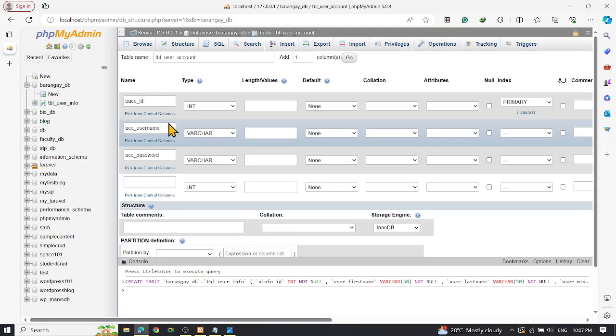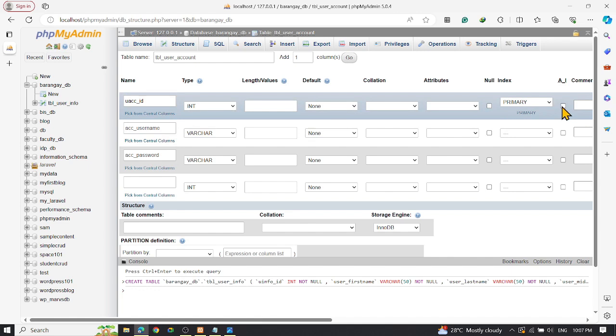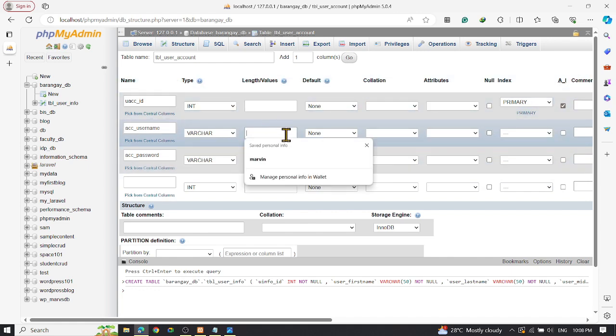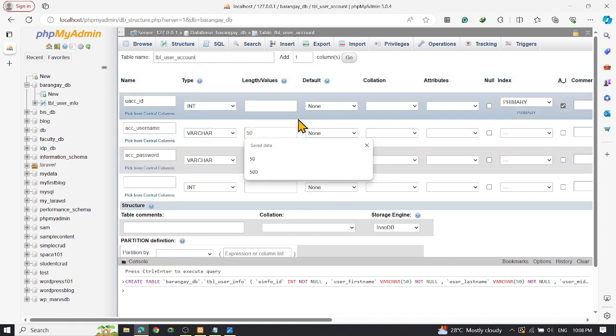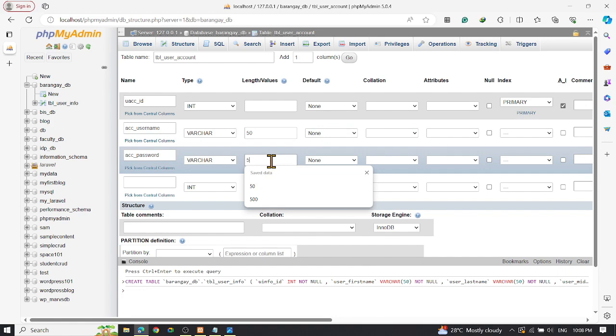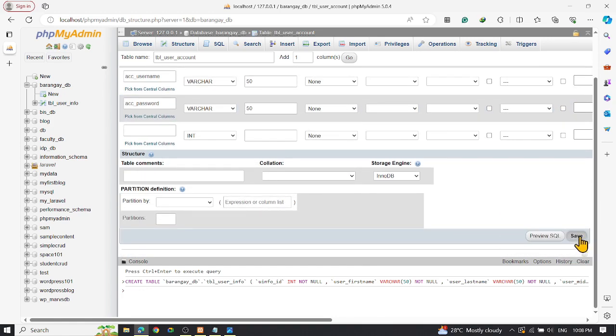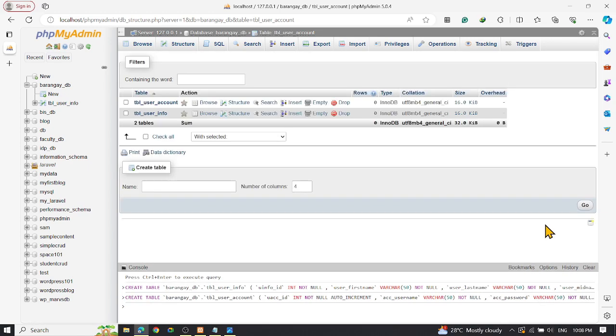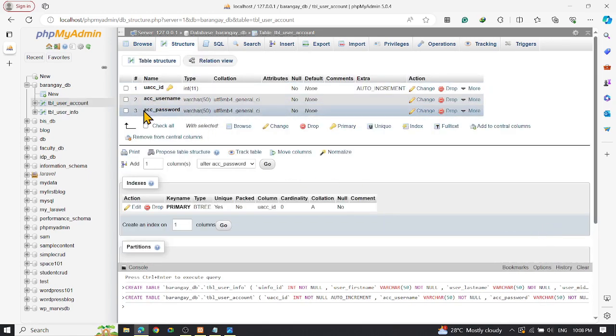So that's it. Let's now make this an auto increment. Okay, varchar, let's make 50 here and 50. Okay, so we can now save this. Okay, so as you can see, we have this now.